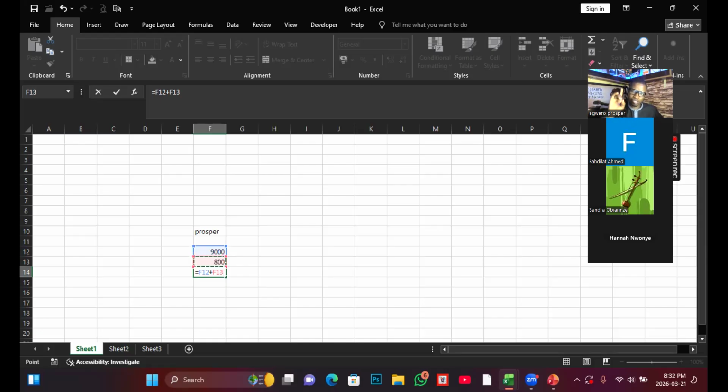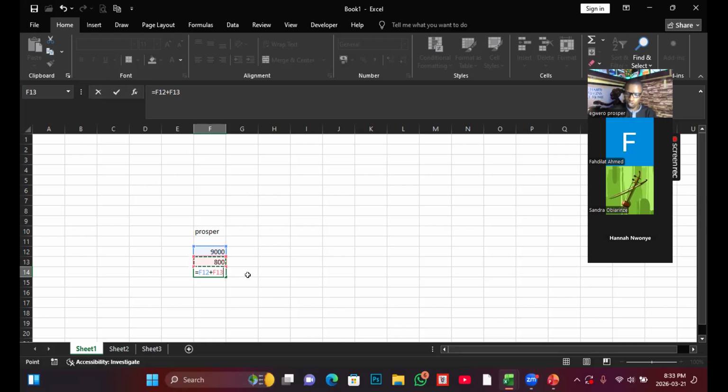Now, we have just identified one of the data types in your formula. A formula must also have a number. The numbers in the formula are, sorry, 12 and 13. So any formula you construct, if it does not have an operator, or it does not have a number, then you know that formula is not complete.